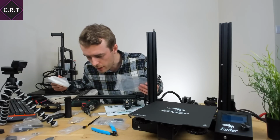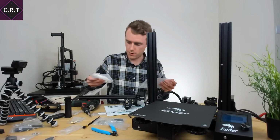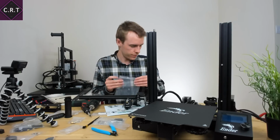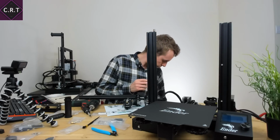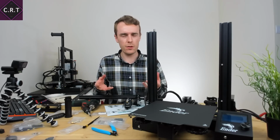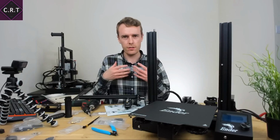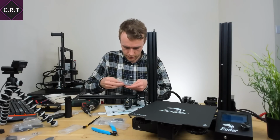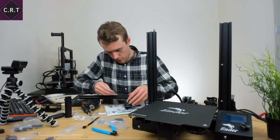Ooh, spare nozzle. I wonder if the last one came with a spare nozzle. I really wish more printers came with spare nozzles. It'd be nice if all the printers that came with E3D V6s came with a spare nozzle, because then you'd have a collection of spare nozzles. That would be really quite good. But alas, we don't.